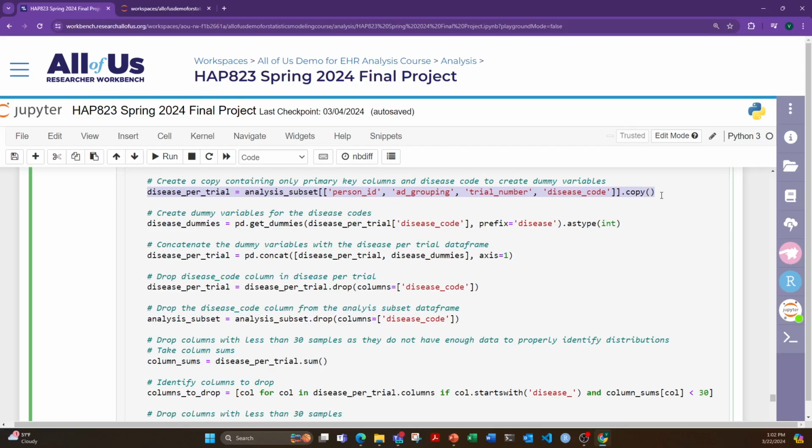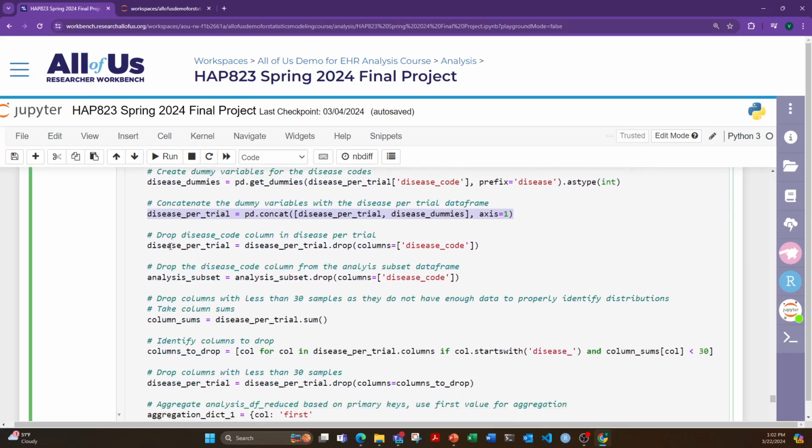Then just create the dummy variables from the disease per trial data frame, and put the dummy variables back in disease per trial.